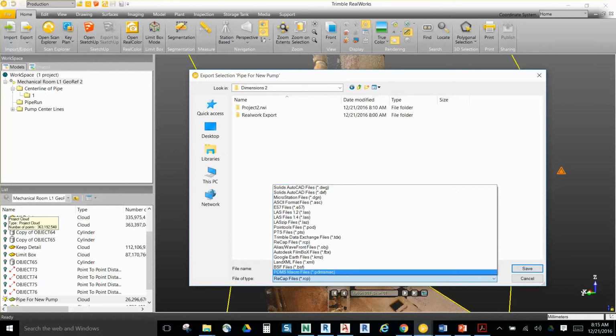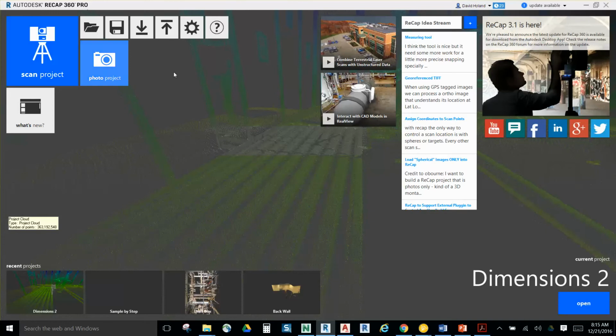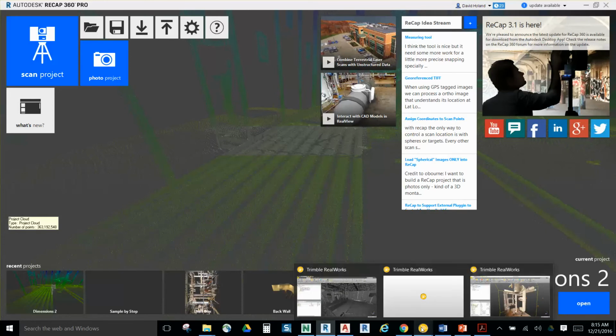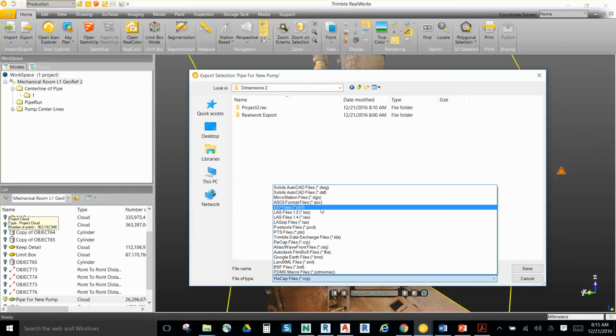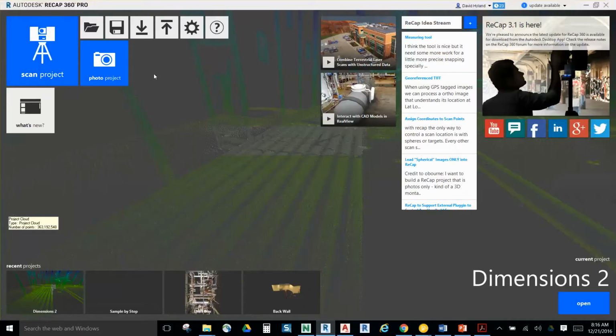Again, I mentioned if you do not have Recap Pro, you will not be able to export out of Realworks. The workaround is if you just have the normal standard Recap 360, not the Pro version, you still can bring it into Recap. The workaround is to export it out as an E57, and then you can convert the E57 in Recap into an RCP or RCS file. The only downfall with that is it normally takes longer, because you're exporting out as an E57 from Realworks, bringing that E57 into Recap, and then exporting out of Recap as an RCP or RCS file for any of the Autodesk products. Another disadvantage with the E57 is that they're generally a larger file versus a compressed RCP or RCS file format.